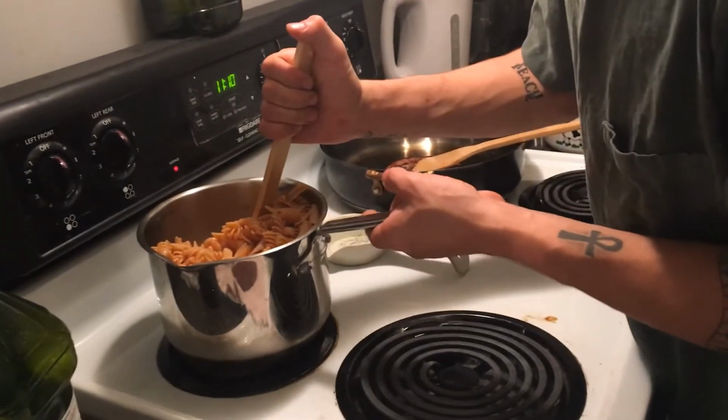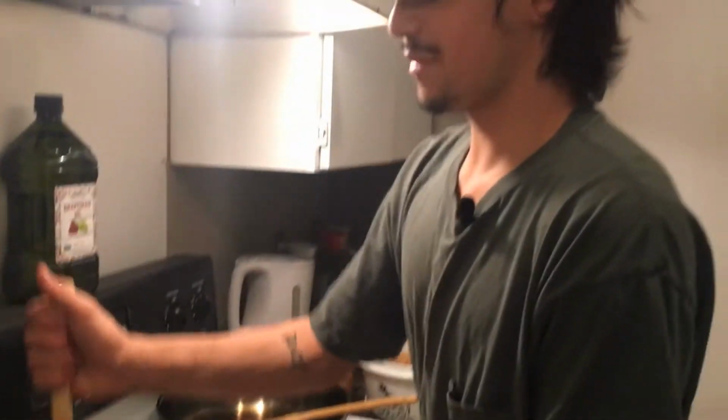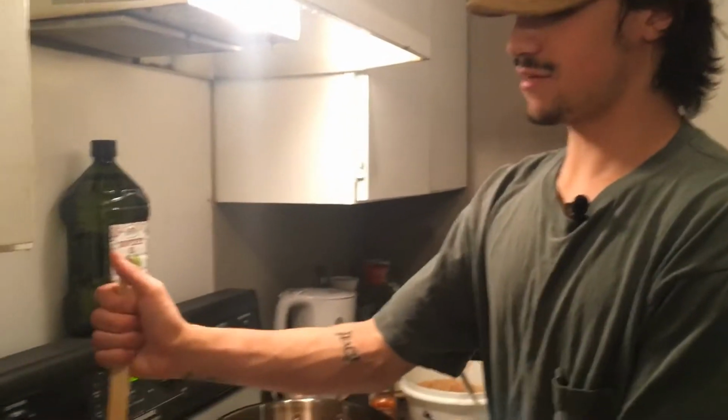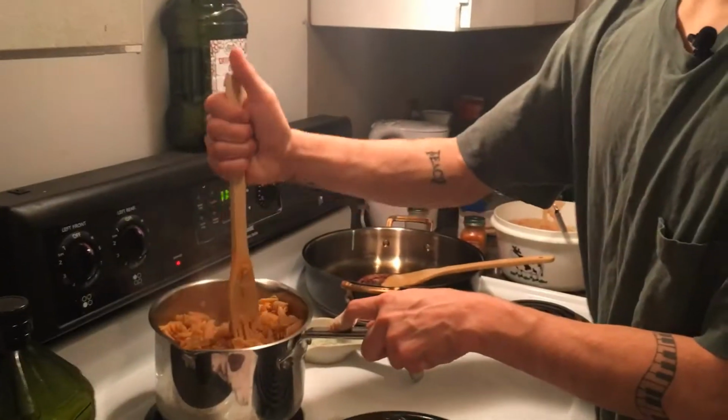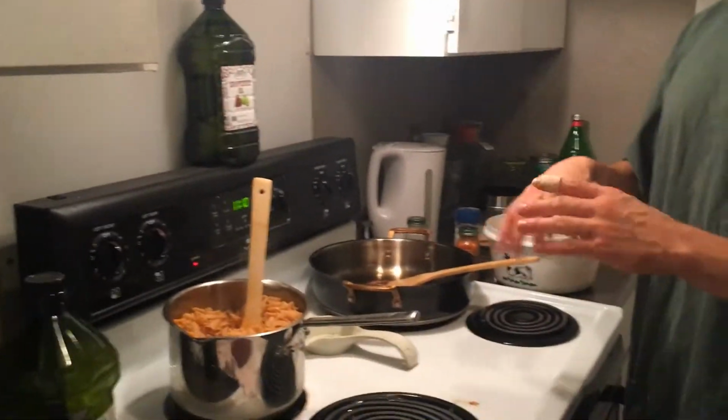You did not even drain them. I just kept the water. Yeah, especially because we're not putting the sauce in it right away, you know. Okay. So if we drain it, it'll definitely go dry. Okay, I like that. Just keep it kind of on the back burner. Literally. Kind of want to taste. Literally on the back burner.